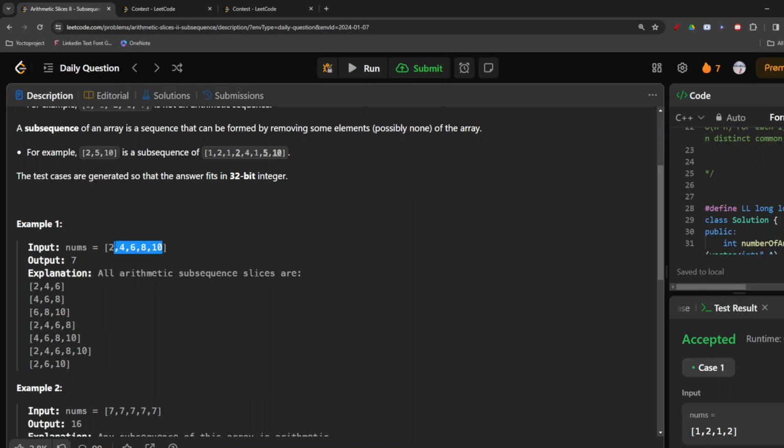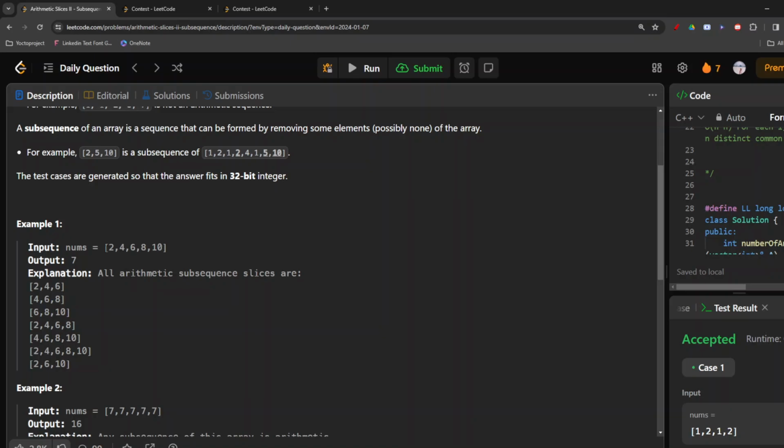Even if this whole array is arithmetic, in that also there are some chunks, minimum 3, which could be a subsequence. The whole is also a completely arithmetic sequence, but in that there were 3 subsequences, although these are subarrays. There were 3 subsequences in arithmetic form, right? So in total the count becomes 4.